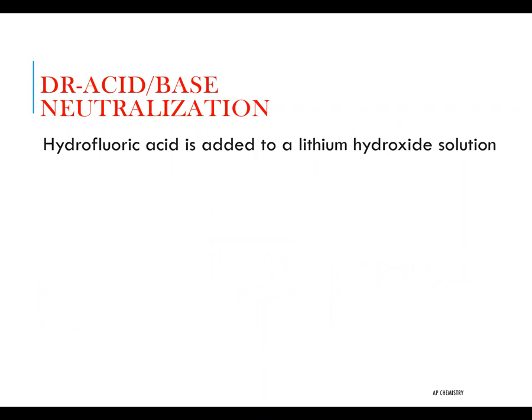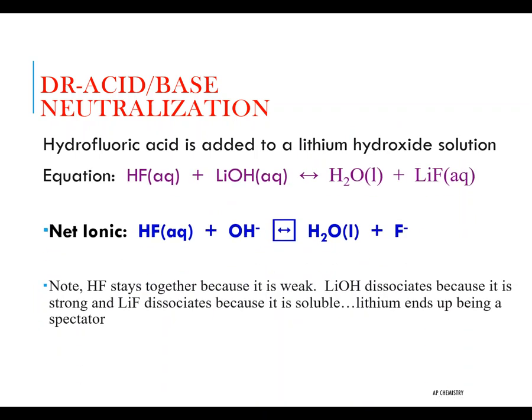All right, so hydrofluoric acid is added to lithium hydroxide. This example, hydrofluoric, happens to be one of the weak ones. It's the only halogen acid that's weak. Hydrochloric, hydrobromic, and hydroiodic, those ones are all strong. But hydrofluoric is weak, so you keep this one together. Break apart the lithium hydroxide because it's strong. Keep the liquid water together and break up the lithium fluoride because it is also a soluble salt. So of course, in this particular case, the lithiums end up canceling and you end up with just the fluoride in your net, the hydroxide in your net. Keep the weak acid together.